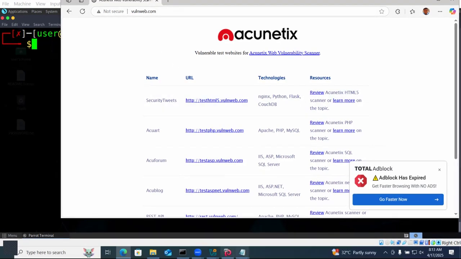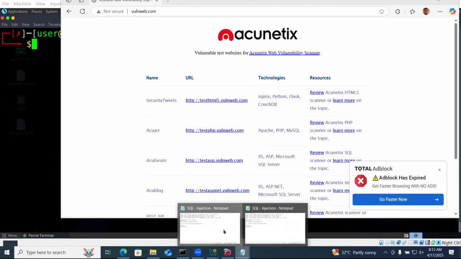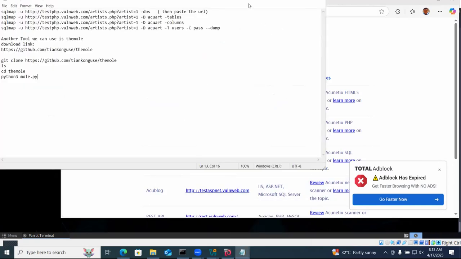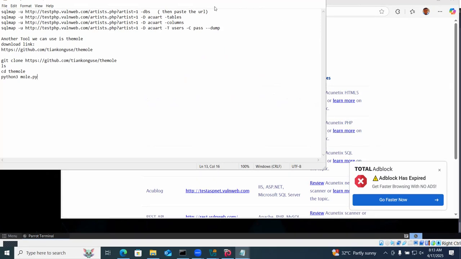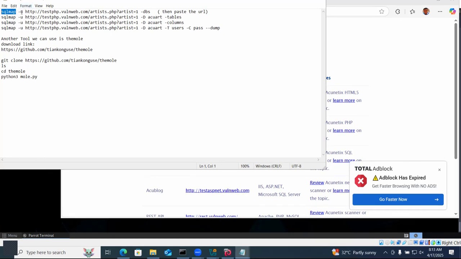The website we're using here is vulnweb. And if I open my command here, you will see that the first thing inside this command is sqlmap. Sqlmap here is the tool that we are using to carry out the SQL injection. We have different tools that we can use to carry out SQL injection attacks, but the tool we are using in this demonstration is sqlmap. And -u here stands for URL, which is the website URL.